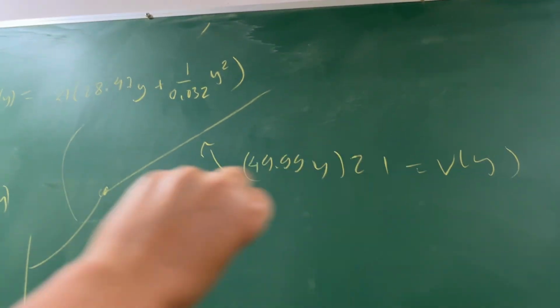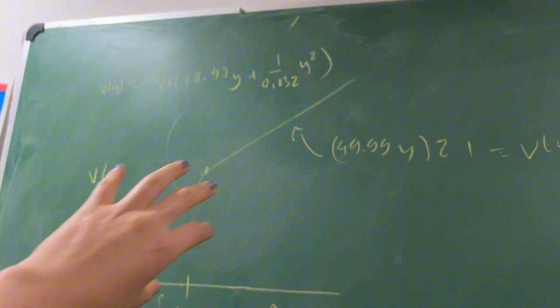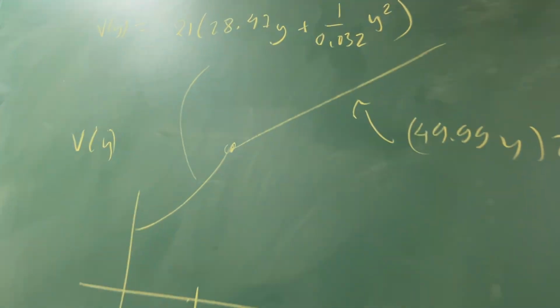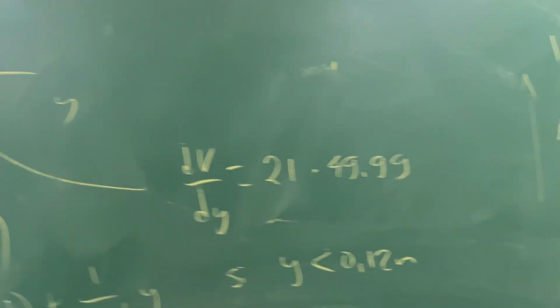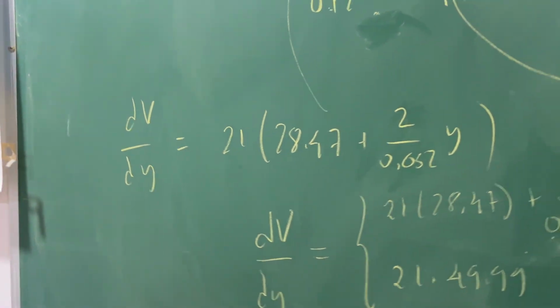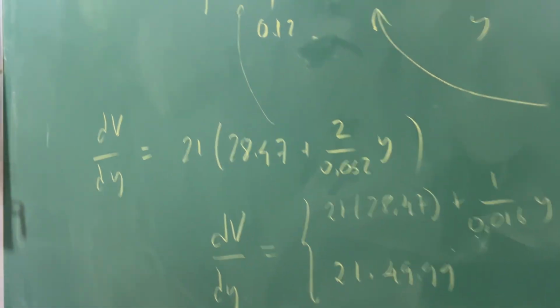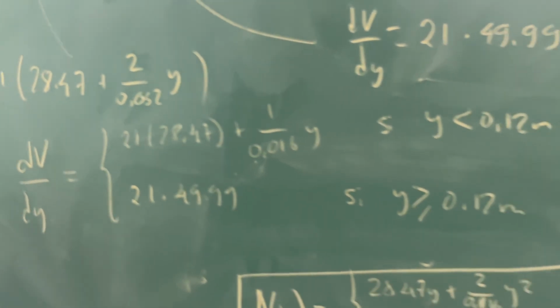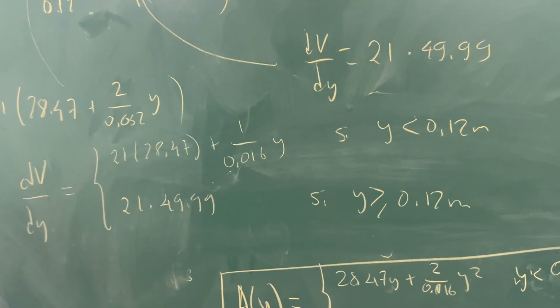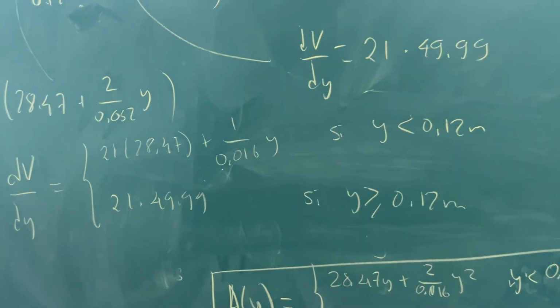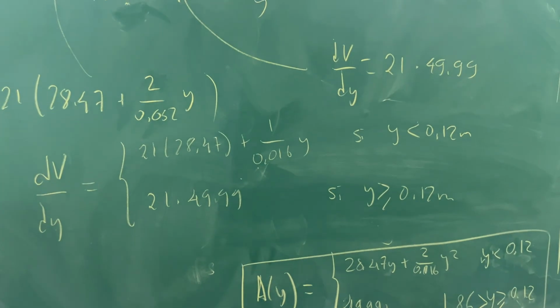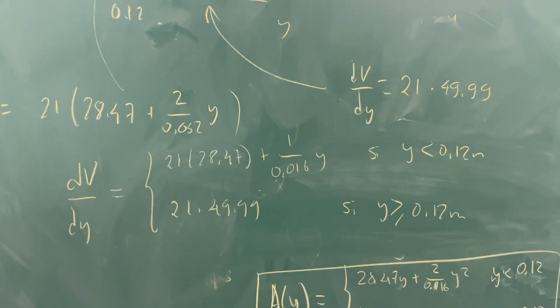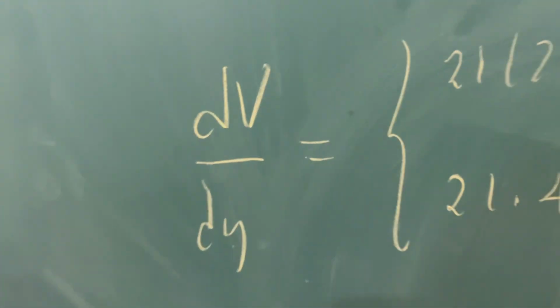This is gonna be our piecewise function for the volume, and we're gonna graph that in decimals. And then we gotta derive everything. So the derivative of the first one of the piecewise function would be this, and the second one would be this. And this is our piecewise function derived. And this is the other function that we're gonna graph in decimals. And this is gonna determine when the water height changes when the volume changes, with the derivative of volume and height.